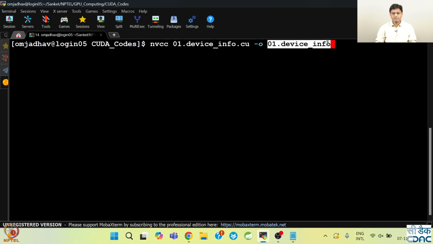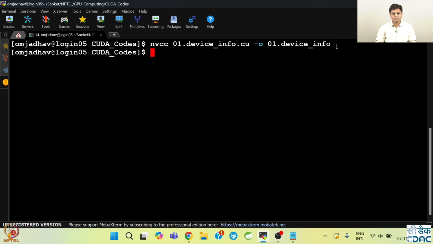You can assign any name as per your convenience, but for my convenience I have given the name 01_device_info. The name can be the same, but note the difference in extension: .cu is the source file, and when compiled it will generate another file named 01_device_info. Learners can change this as per their own convenience.